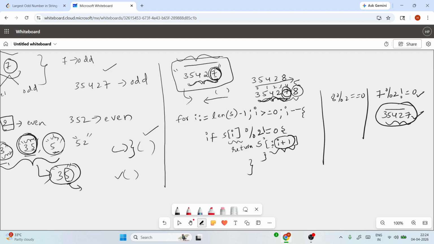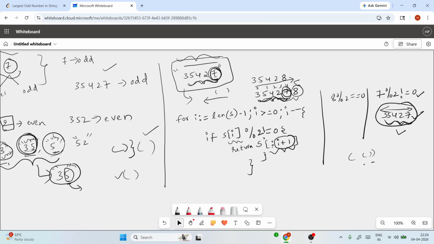Because this is the greatest odd number, since the length is also greater, right? So the main idea is that you decide whether the number is even or odd based on the last digit.